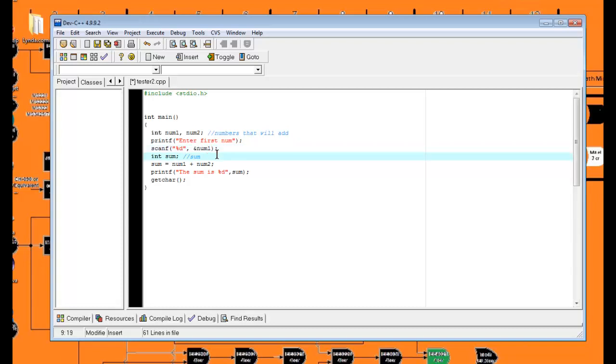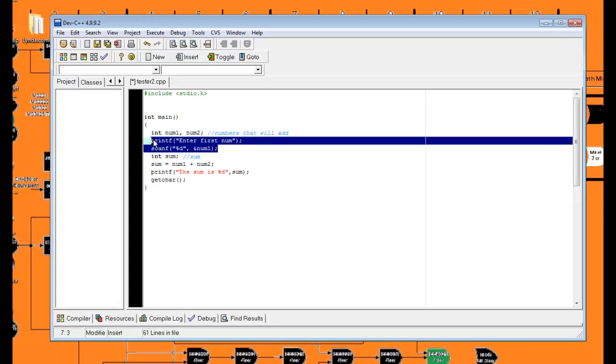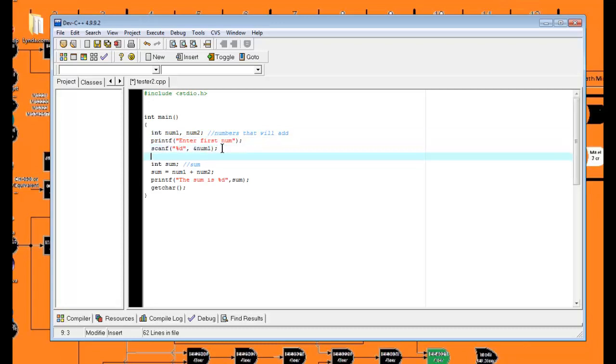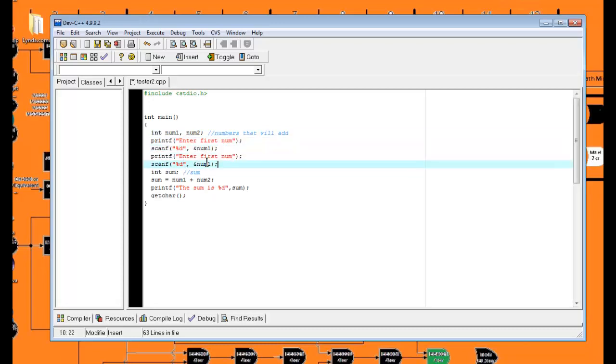So that's basically what it did. That's the first number inputted into the system. So we're going to do a second number, and we're going to store that one in num2. We're going to call it second num. So now we're storing the second number in the address of num2.